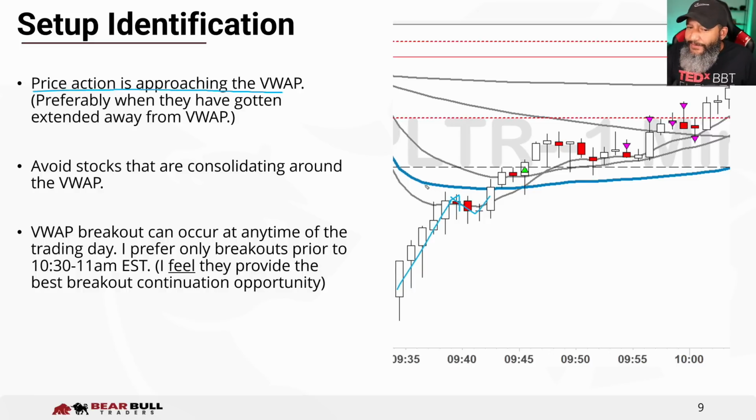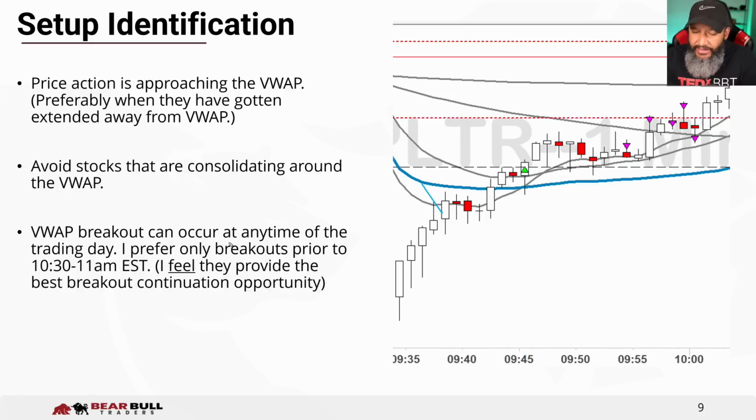Another case is when they have a very small drop off the VWAP and they're just still kind of hanging out. You do get a little bit of a drop, but it's not significant. It can still work out, but again, usually there's a better strategy for that. As I mentioned earlier, the VWAP breakout can really occur any time of the trading day. It can happen at 2 or 3 o'clock in the afternoon.